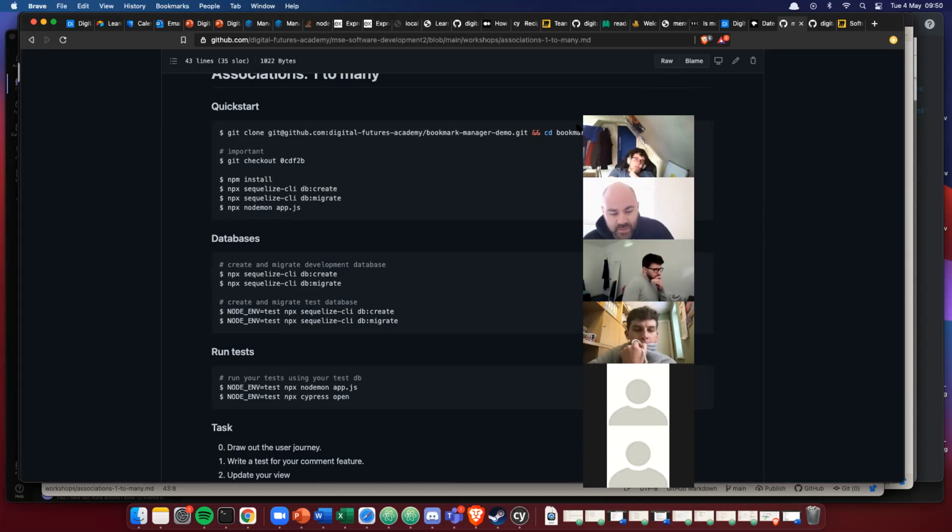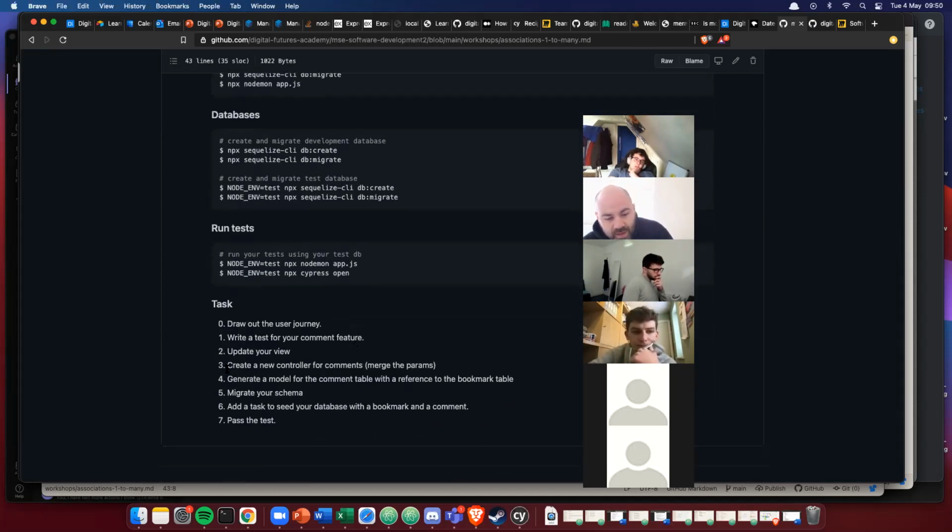For this exercise, when you've got down to the point where you set up your view to have all the right things, you send the request to the right place, then you actually need to create records in the table. You'll get to step 4 here. That's when you have to create a comment table, making sure you add a reference to the bookmark table on the bookmark ID. So you can do it in 2 ways. You can create the comment table, then add another migration to add a column with the reference, or you can do it all in one go. I can't even remember which way I did it.